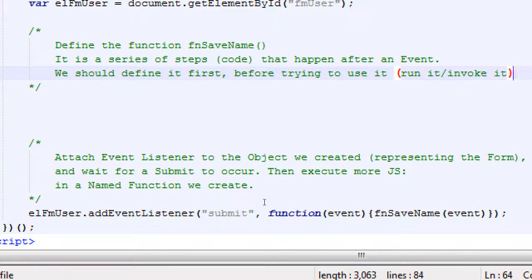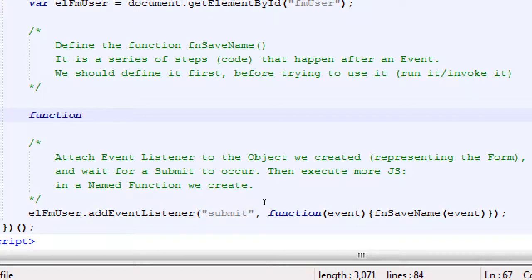I have the 200 built-in JavaScript codes at my disposal. I have alert, I have prompt, I have confirm, I have different things. But I need certain things to happen. So I sort of have to invent or write my own code, my own functions, my own series of steps. This also technically creates an object. And so what we're going to do here is define a function that has these steps.